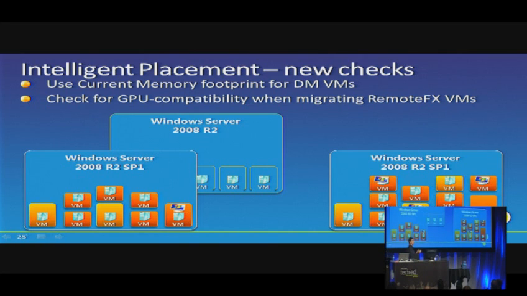So if I have a VM that at one point in time, in one of the checkpoints that I made, had dynamic memory turned on, but then later on I turned it off, because I have that point where I may go back and it may have dynamic memory, I will only be able to migrate that VM to a Service Pack 1 system. So if I wanted to get rid of that limitation, I'd have to get rid of the checkpoint that had dynamic memory turned on, so that I could then move it to either of those systems.